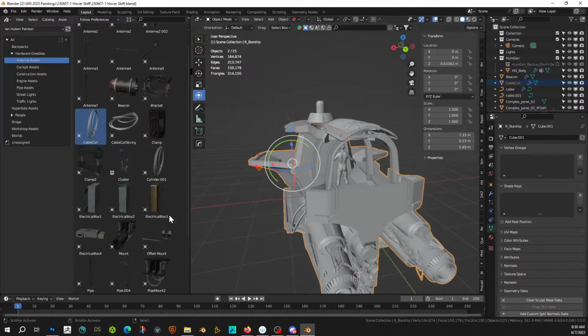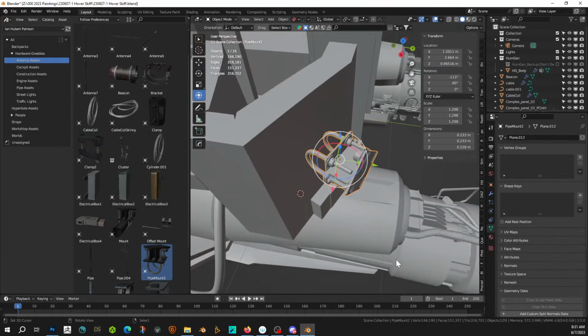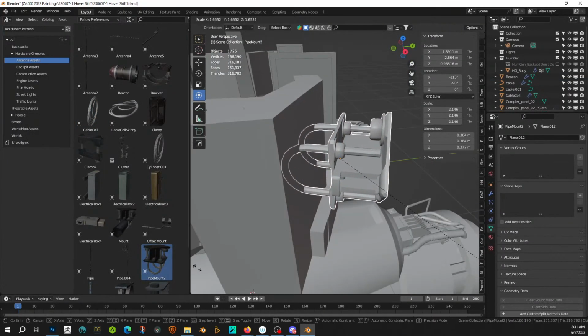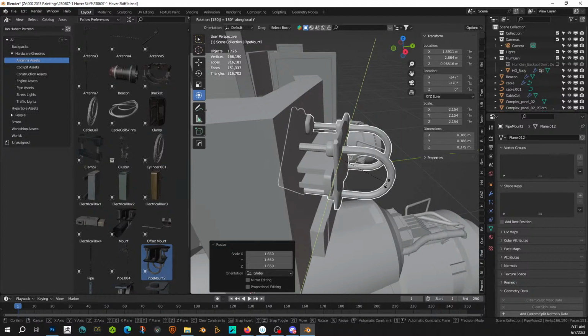And we need some cool boxy things. What's this? It's a neat mount. How do we feel about it? It's just a cool mount. Scale it up. Local. RY 180.